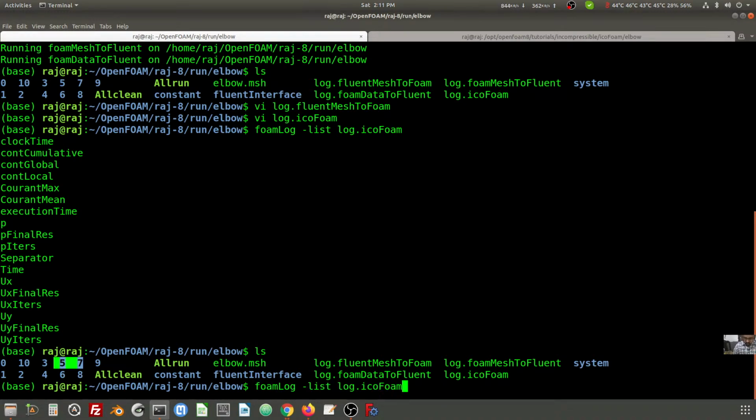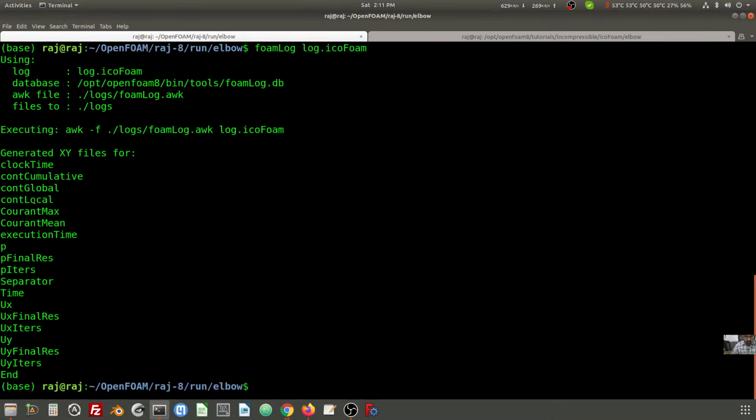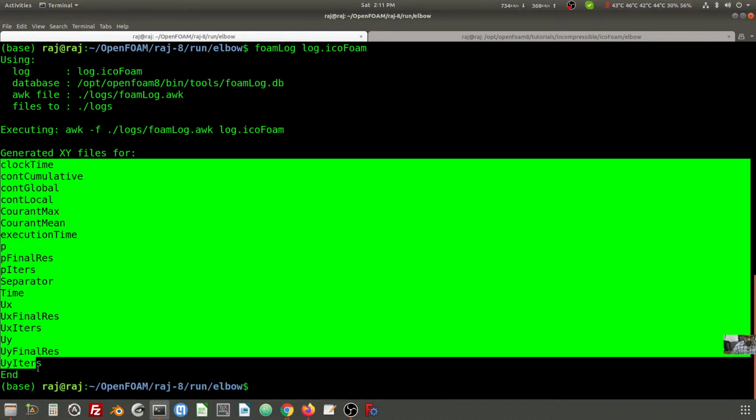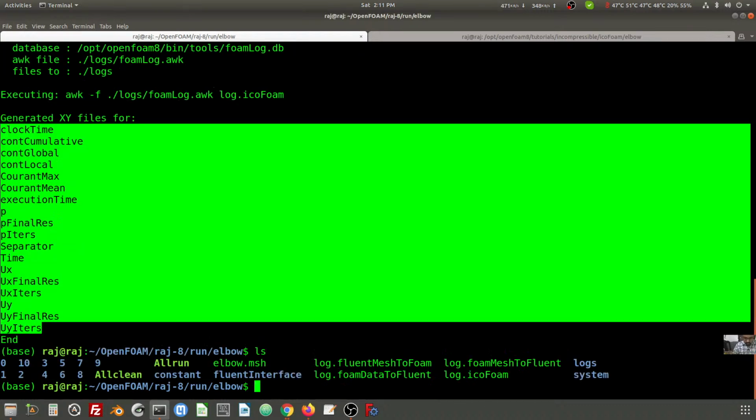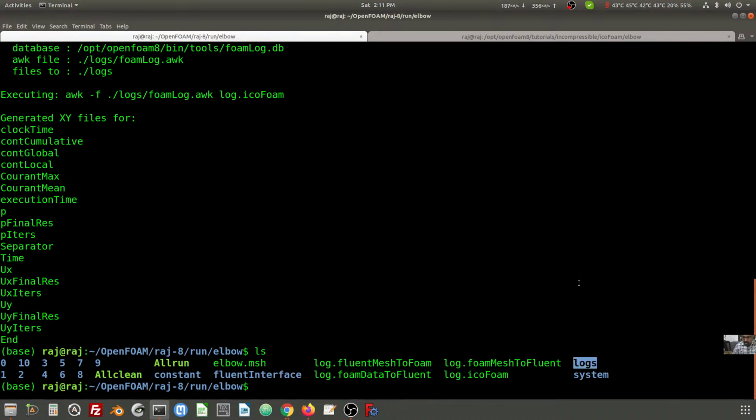If you execute this command, all the fields are exported into another directory that is created, which we call the logs directory.